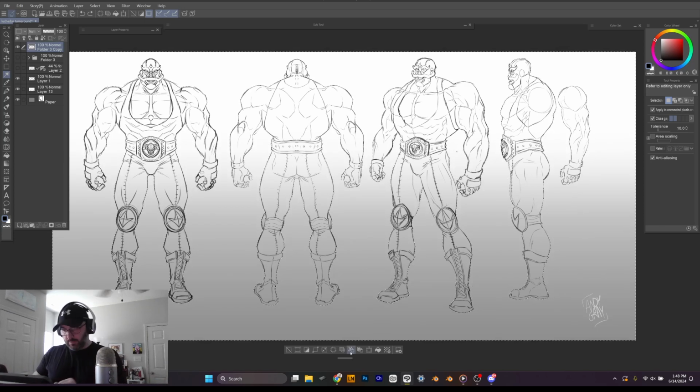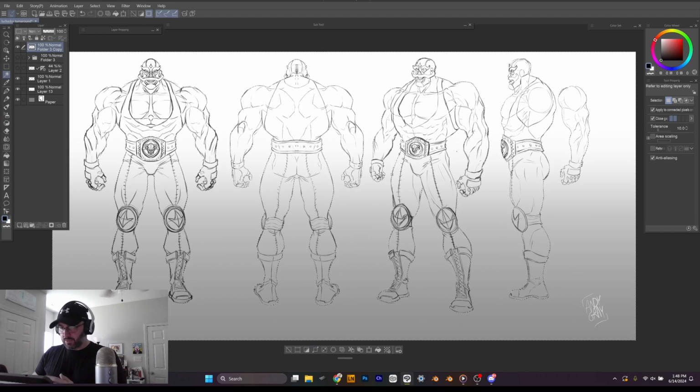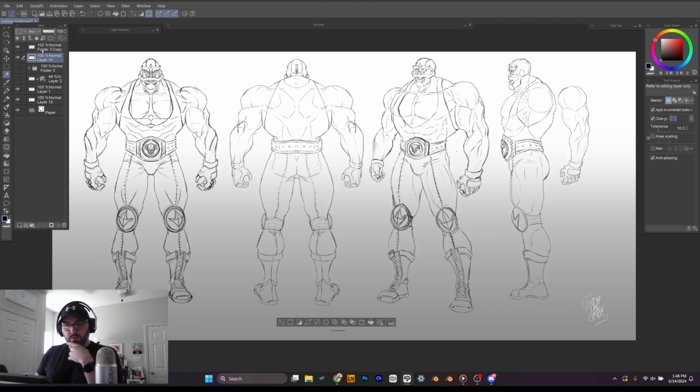So we're gonna pop back down here in this little bar. We can expand the selected area. I typically do this by 2 pixels. The size and scale and everything I work at, that's usually plenty. So we've expanded it so that our color is going to be behind the lines. Then we're going to invert it and make a new layer. And then this is just going to be our color layer. So I'm going to call this our sketch line so that my brain won't completely forget. Colors.